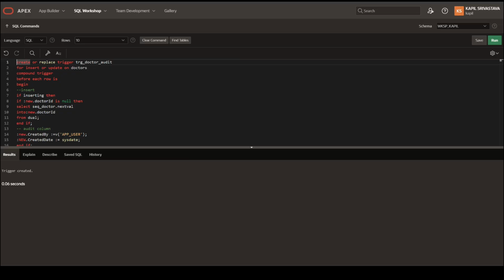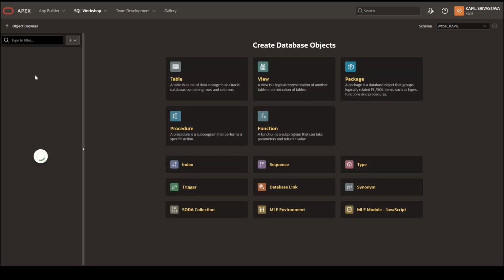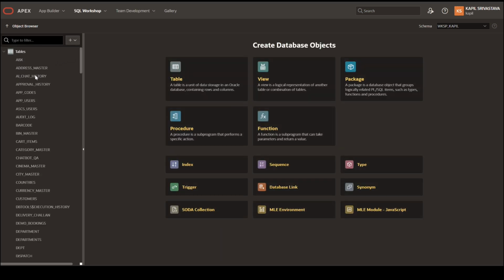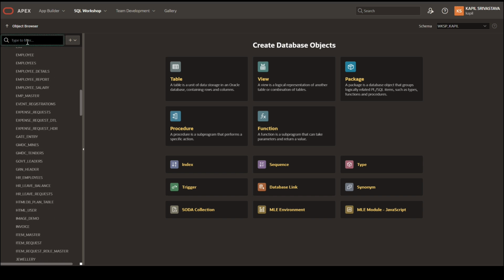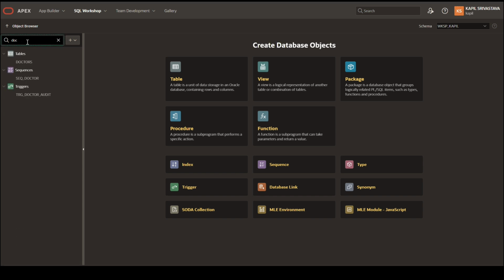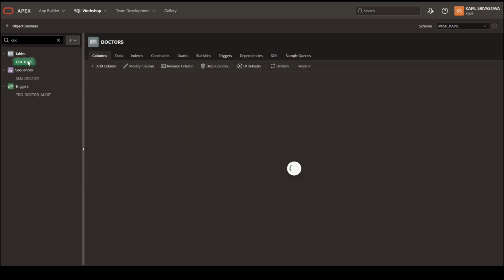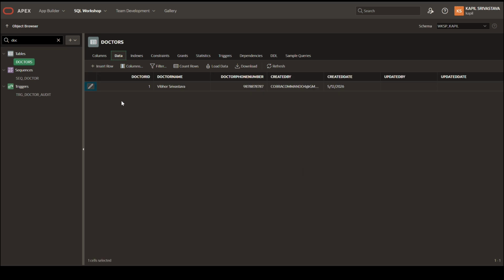But with the help of the workspace, when I go to my table, the doctor's table, as you can see, my data is inserted here. Created by, this is my email ID, and doctor number and doctor name. Okay.